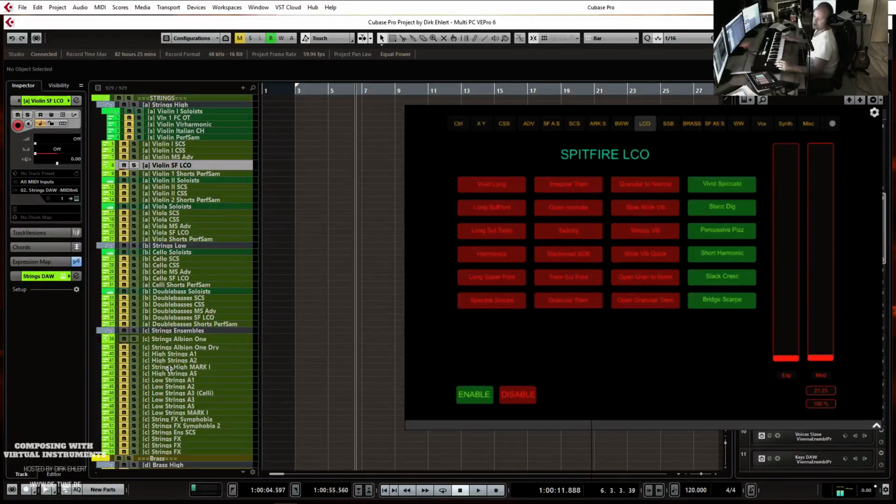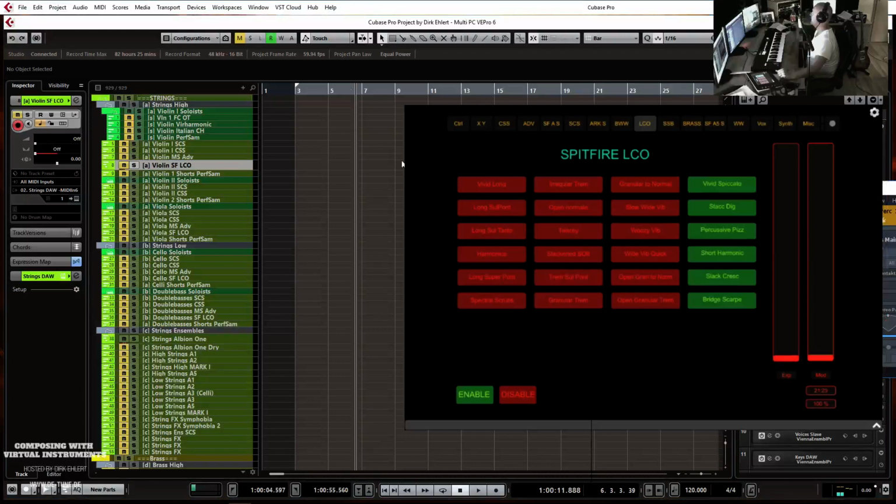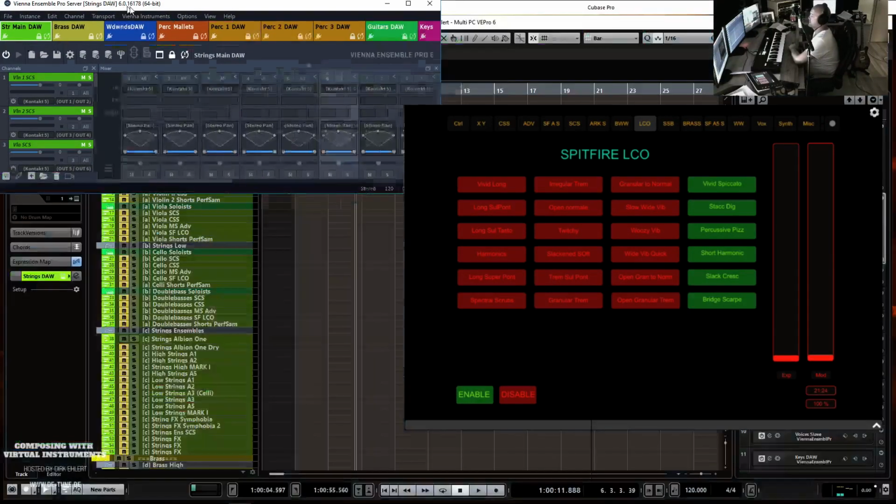buttons. Anyway, so how does it actually work that I can enable and disable with a single button here? So, like this. Let's bring that up again.